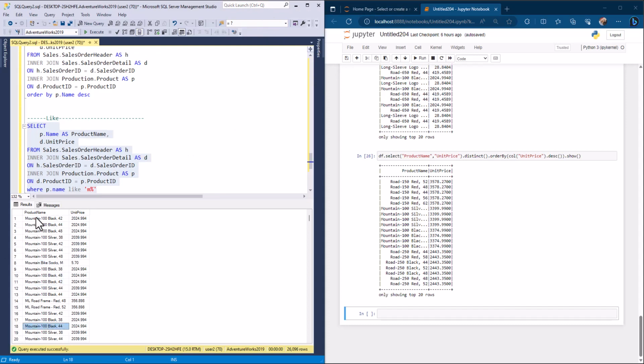And here, product name and unit price, then filter column product name dot like, and finally call the show method.